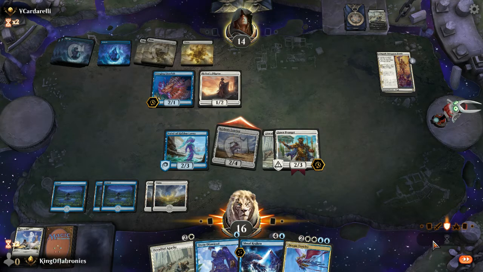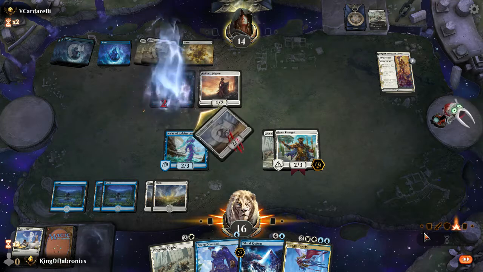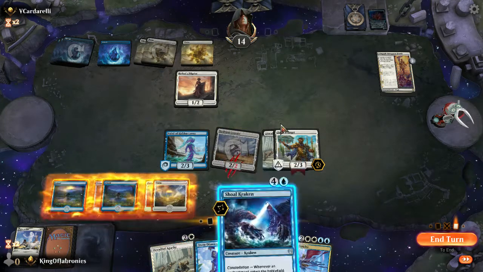Opponent's chump blocking. Interesting, he could have a trick here. If he does, I guess I can Stern Dismissal. Guess he's just going to chump block. Alright.